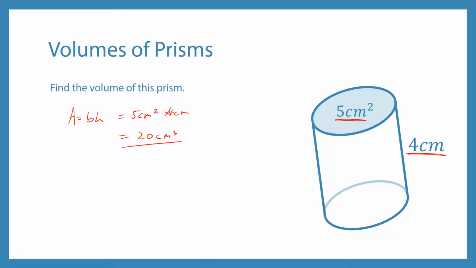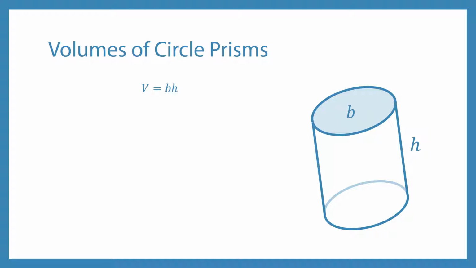So this here is an example of finding the volume of a cylinder, but we've used it as the volume of a circular prism. So we've used this formula, volume equals base times height. We can make this more specific though. If we were just given the radius of our circle and the height, and we didn't know what the base was, we could find the volume. And that's using what we currently know.